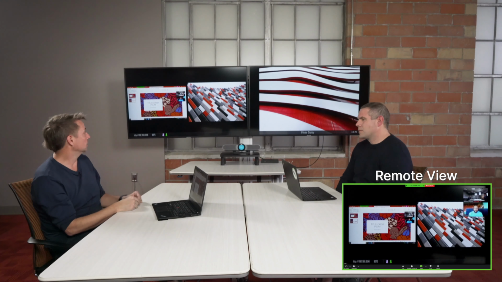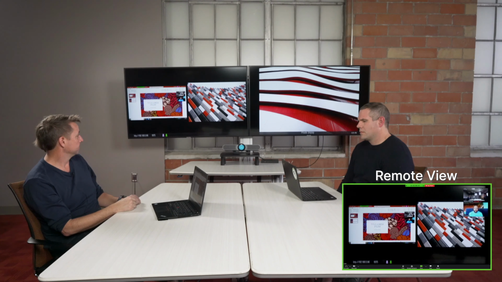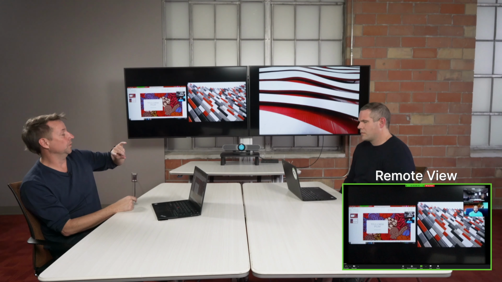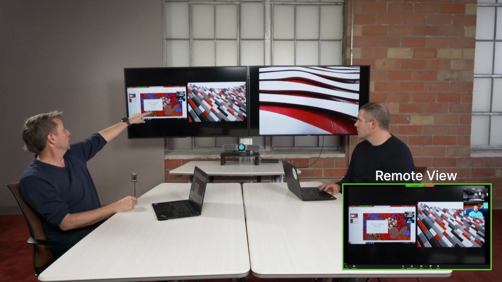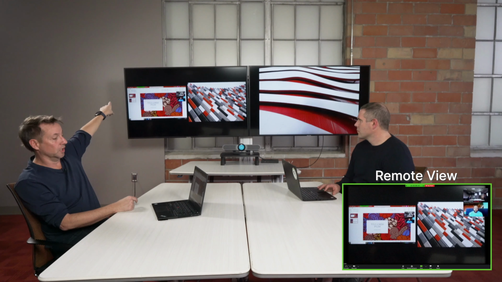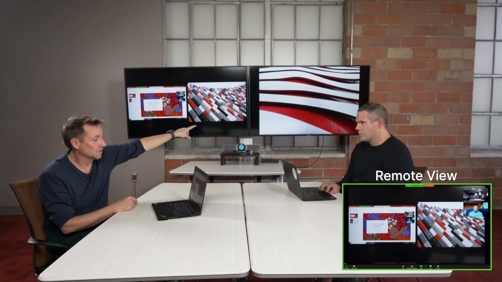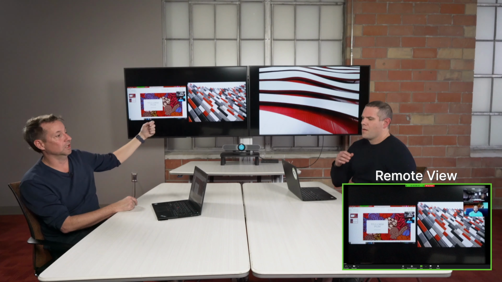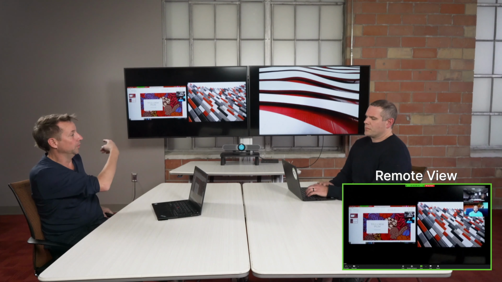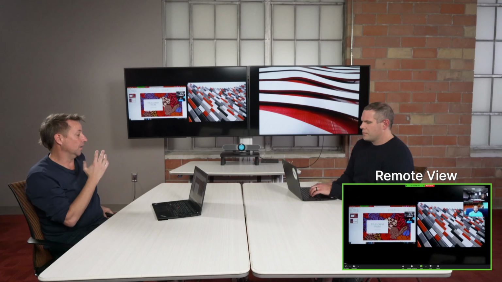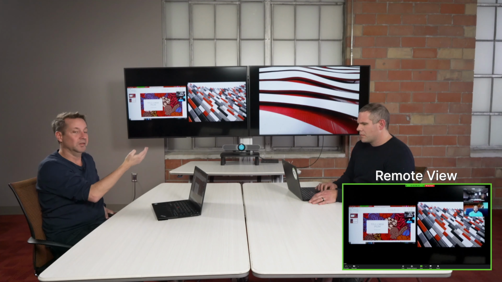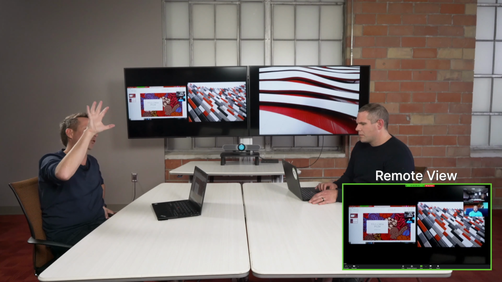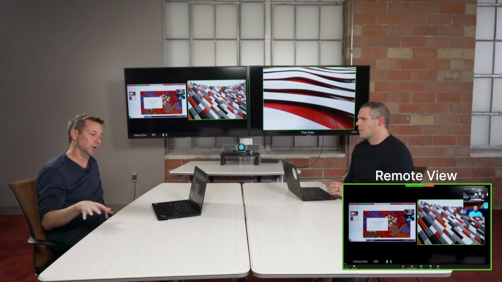All right, so Justin, can you see what's on the screen there? Yes, I can. So you'll notice in this video, we're running on a dual screen display. We're sharing only the left screen to Justin remotely. That second monitor is our privacy mode. We can drag content to it all we want. Throw a bunch of stuff on there. So everything we do, including inking on the screen with our inking tool, moving content in and out of the dock, that all flows through that remote experience for the remote users.